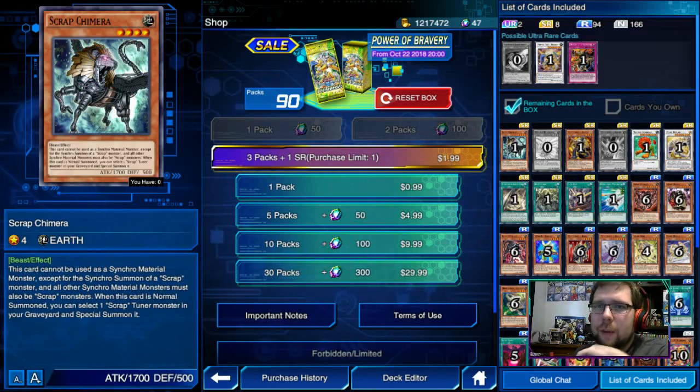There's Scrap Chimera we missed. Cannot be used for synchro summon except for synchro summoning a Scrap monster.